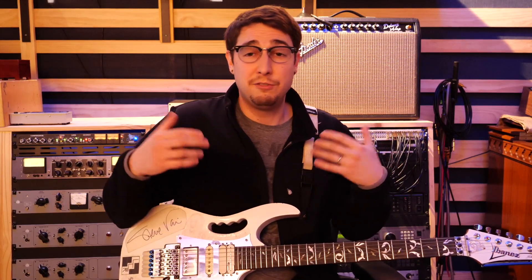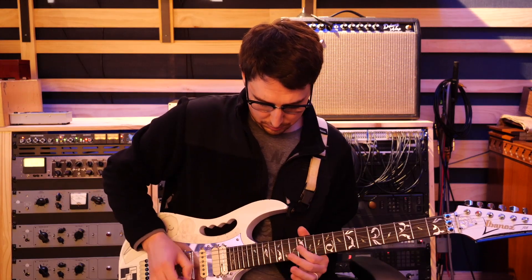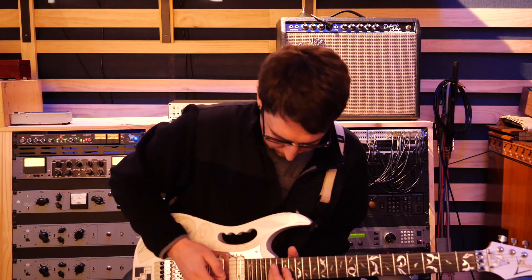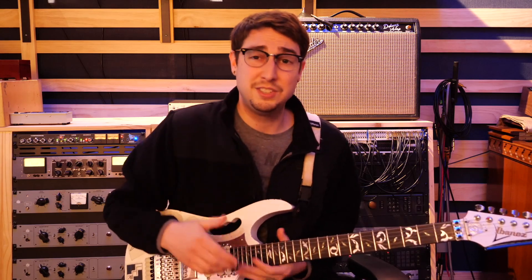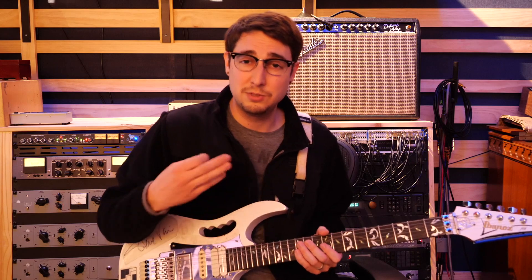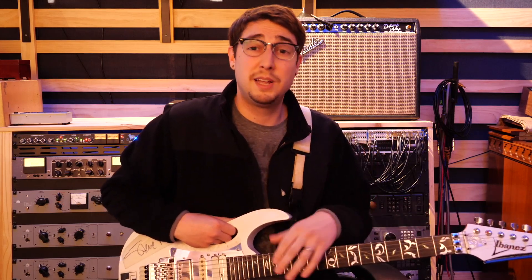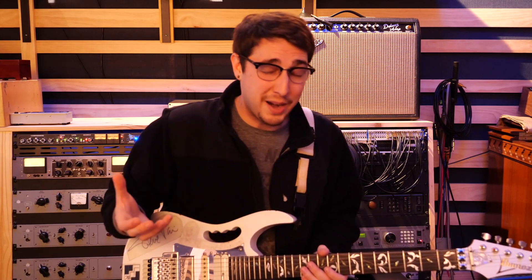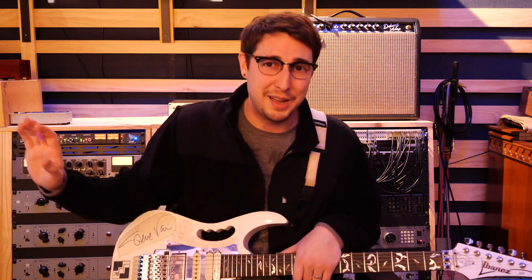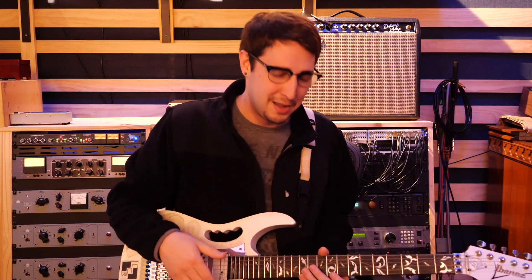Past that, there are some familiar riffs. If you've covered Steve Vai songs in the past, you might be familiar with this kind of sweep-picking shape. I think Building the Church and For the Love of God might have that in there. Towards the end, that does make an appearance here. It's nice because my fingers are already used to playing something like that. Same thing with the legato section — you might recognize these kinds of shapes from other Steve Vai songs. All those things are fun to play and really impressive. That particular legato run freed my right hand up to be able to put my glasses back on, because this cover — I think the official release take was take 50 of the song. I had the AC blasting but I was sweating my butt off in here, and my glasses kept sliding down. So it's a good reason to use legato technique if you need a break to put your glasses back on.